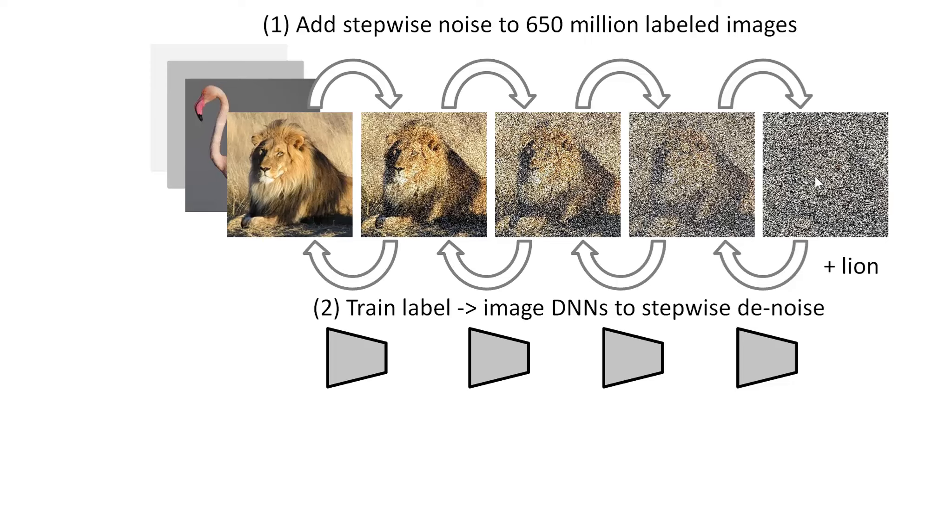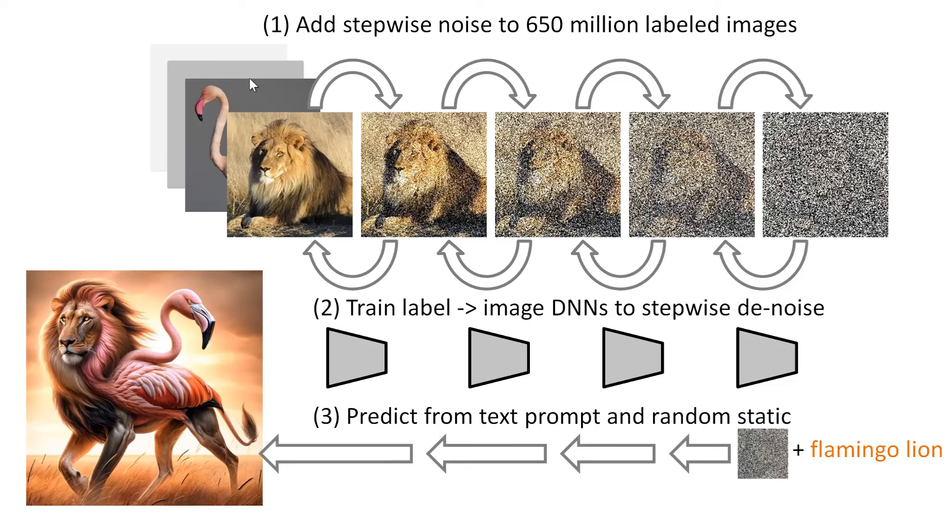So a single neural net cannot do this in one step. But if you string a bunch of them together, then you can actually give it a prompt. And it will construct an image stepwise based on the millions of inputs that you get. And so once you have this series of networks trained, then you can go and give it crazy prompts, give me a flamingo lion, give me cows grazing on the moon, give me frogs on stilts, and it is able to do these kinds of things. And so what's in those little boxes is exactly that code, it has to be that code, this has to be incredibly efficient. And so this is what this little black box does. But it is not a black box. So you can fully understand what's exactly going on mathematically in this code. And that's what I'm going to explain to you next.